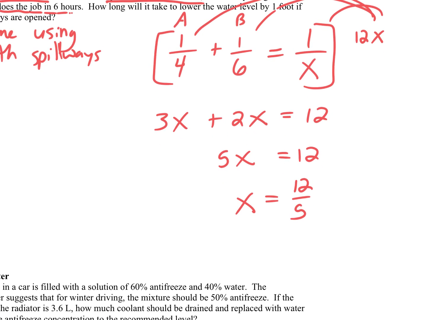How long did you say? It's more than 1 hour. 2.2. So x is 2 2/5 hours. 2 hours and 15 minutes? No. So what is 2/5 of an hour? I'll let you guys think about that. What is 2/5 of an hour? 24 minutes. How'd you get that? 24, that's what I said. Because 12 is 1/5. So 1/5 of an hour, it's 60 minutes. 1/5 has 12, so 24 minutes total.